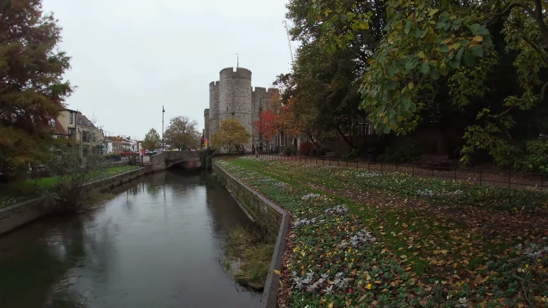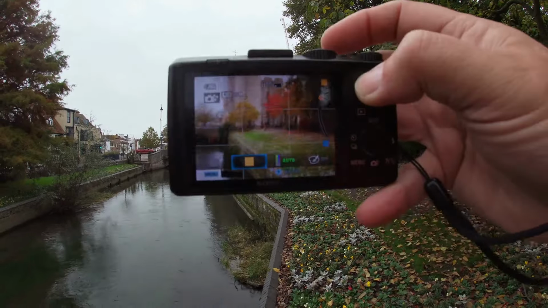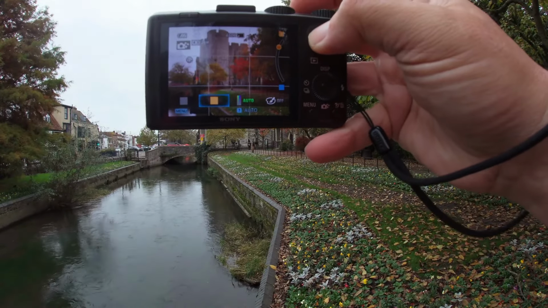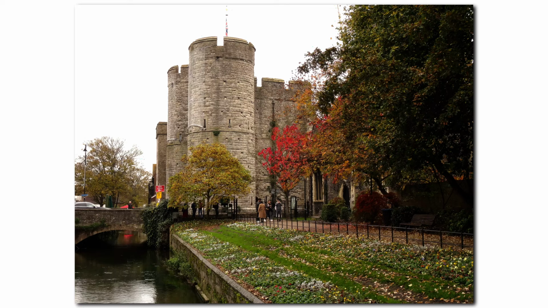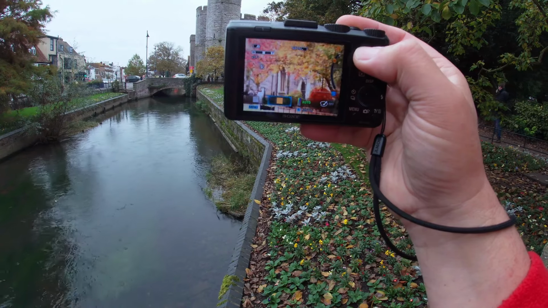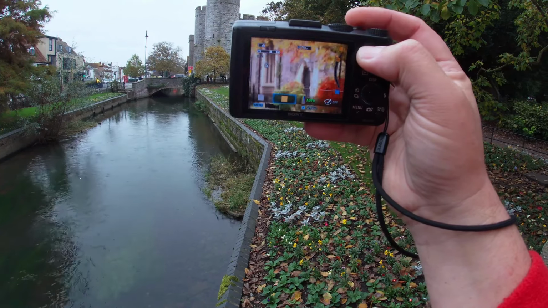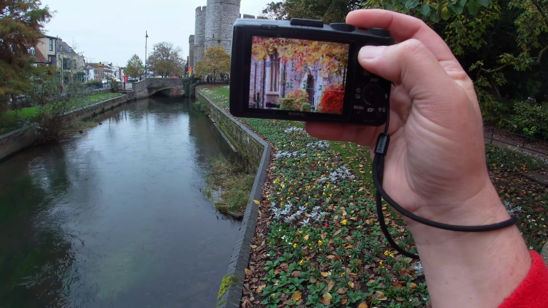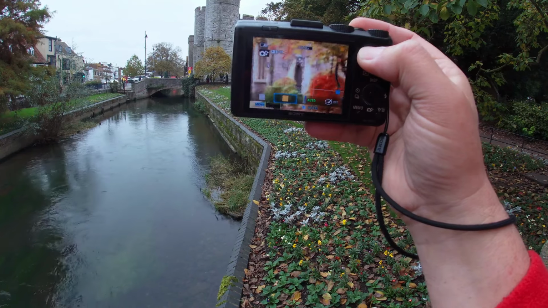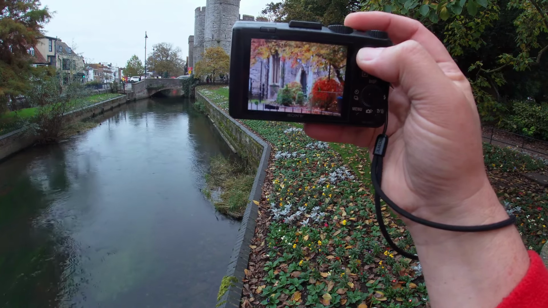We'll just wait for... See, there's no cars now, but I've got this couple. Can I include them? Shall we just include them? Got it. And now I'm going to zoom in on that doorway and just try and capture that shot with it framed. Might be a portrait shot.